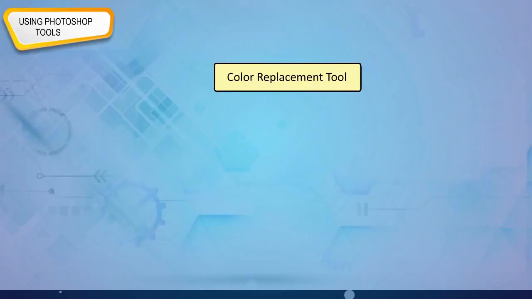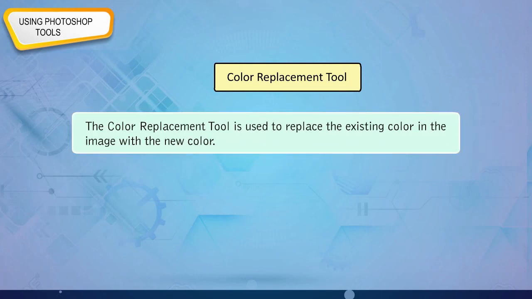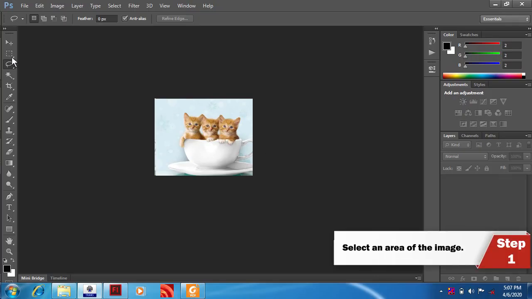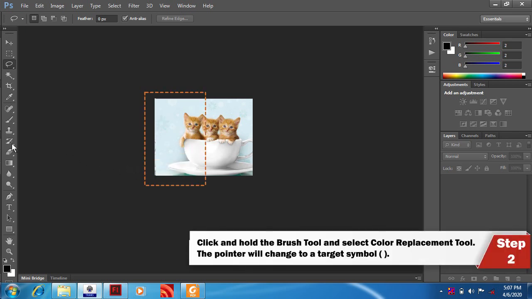Color Replacement tool. The color replacement tool is used to replace the existing color in the image with the new color. Step 1. Select an area of the image. Step 2. Click and hold the brush tool and select Color Replacement tool. The pointer will change to a target symbol.